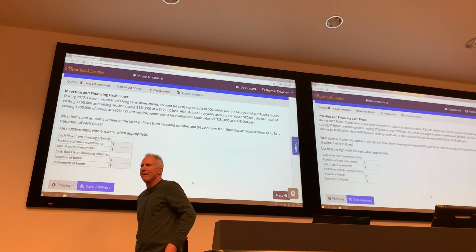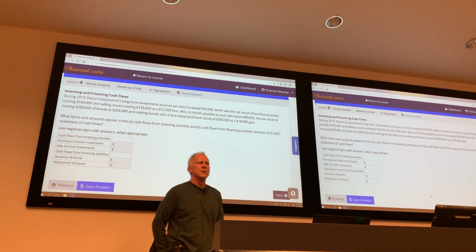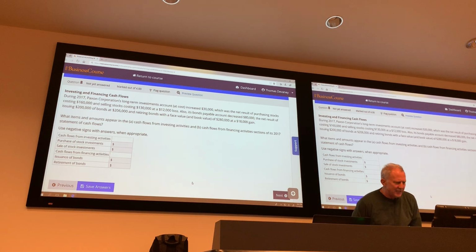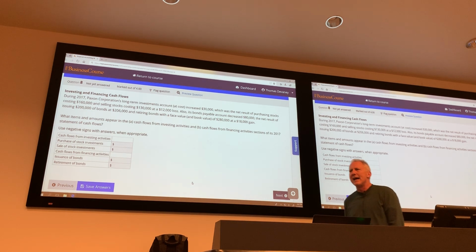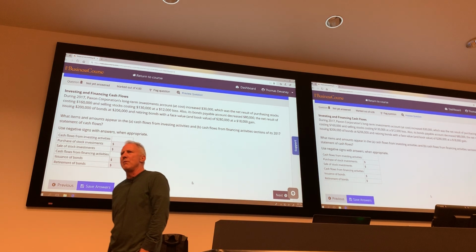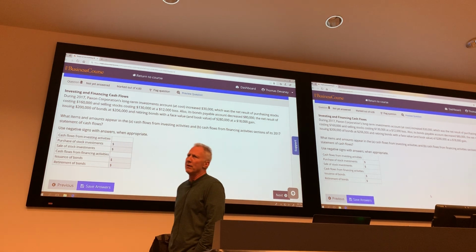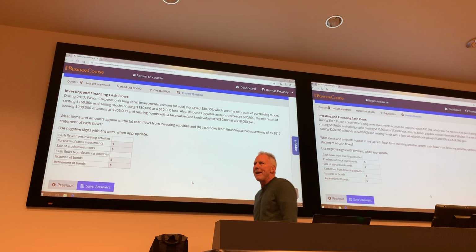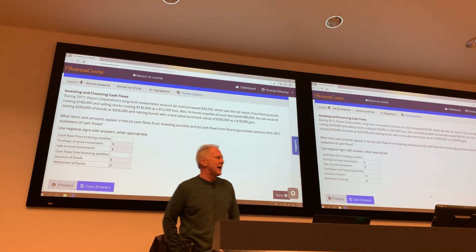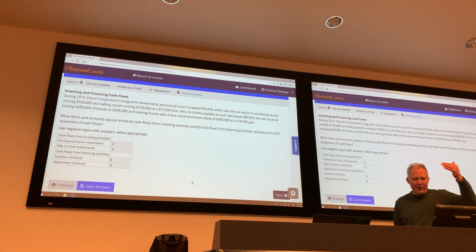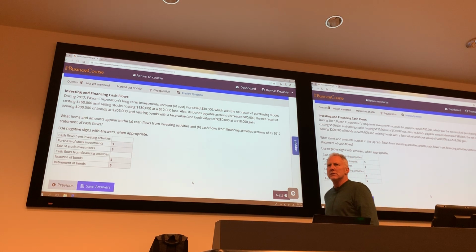It was sold at par, that's all that's telling you, it was sold at par, okay? If the value on the balance sheet is $280,000, that's what they received when they sold it, okay? So there's only one account, bond payable, there's no premium, no discount, and they retired it at an $18,000 gain. Okay, so what did they pay for it? Ultimately, you've got to show what was the cash flow from the retirement of those bonds.